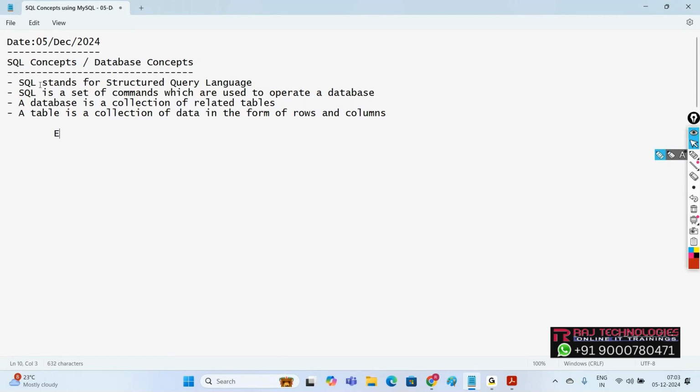For example, if you consider a books table, here we go with book number, book name, and price. Under this, we go with the data like book number 101, book name learn Java, price 500.